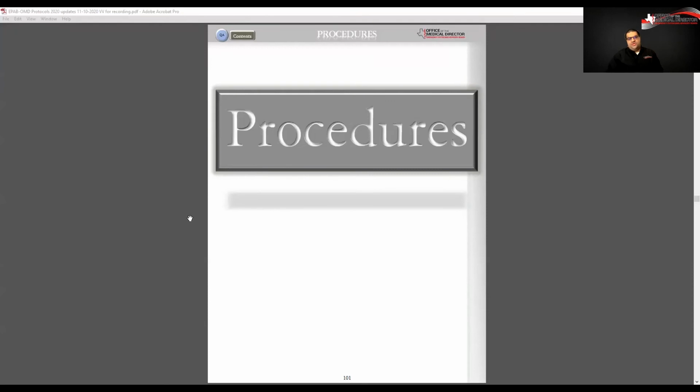All right, so the procedure section. So the procedure section, again, any new procedures are going to be covered in one of the upcoming live CEs. And again, we're probably going to cover our standard skills fair worth of procedures as well. I'm going to quickly go through these pages and show you any new small items, indications, style points, that sort of stuff. But again, the main training will be done in person.